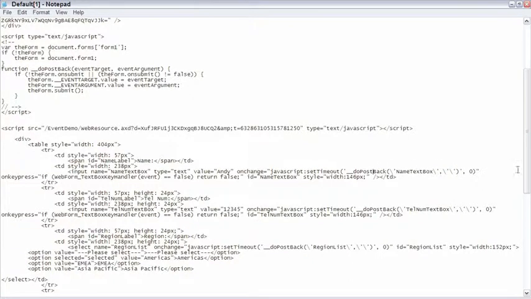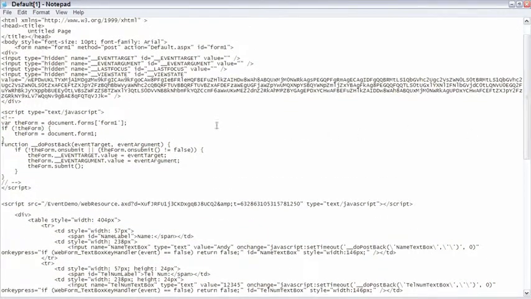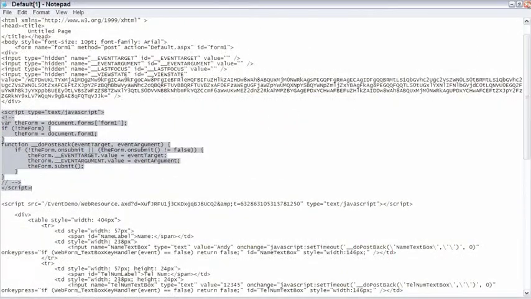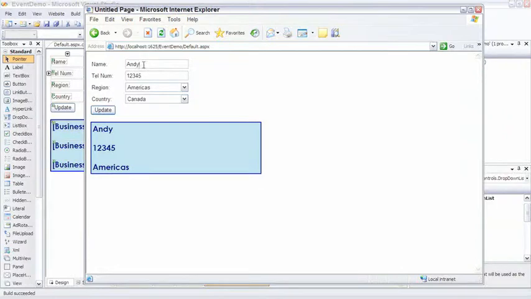So let's have a look at the doPostback function. The doPostback function takes the two parameters, the event target, so for example the name of the button or the text box, and the event argument, which is an empty string, and ultimately adds the information to the form object and causes a submit. So very impressive. And remember, you don't have to write any of the code here. This is generated automatically by ASP.NET, but you do get a benefit from it by having automatic postback capabilities, as we've shown here. Okay, so that really is the end of this lesson.